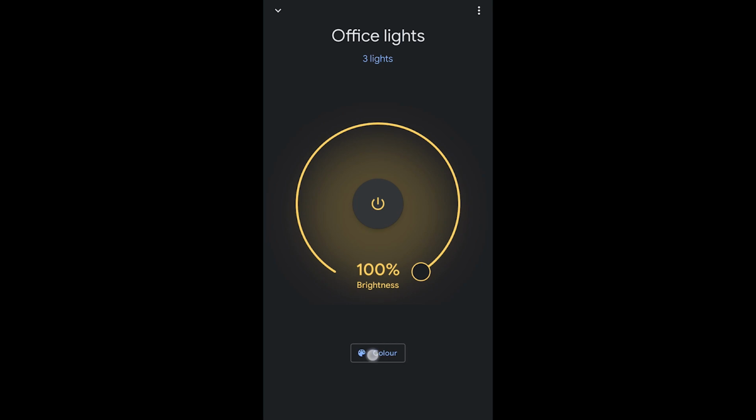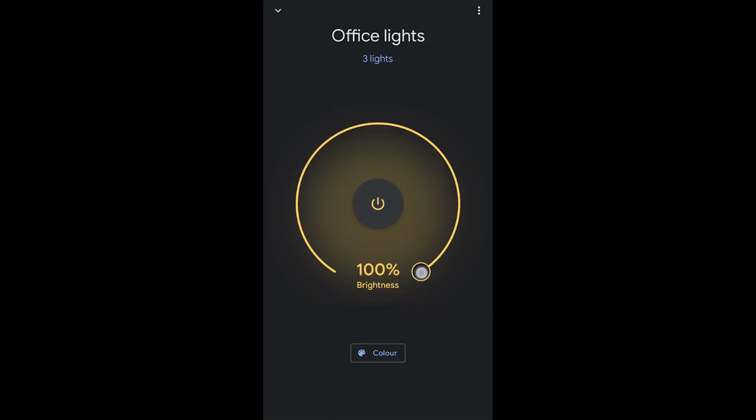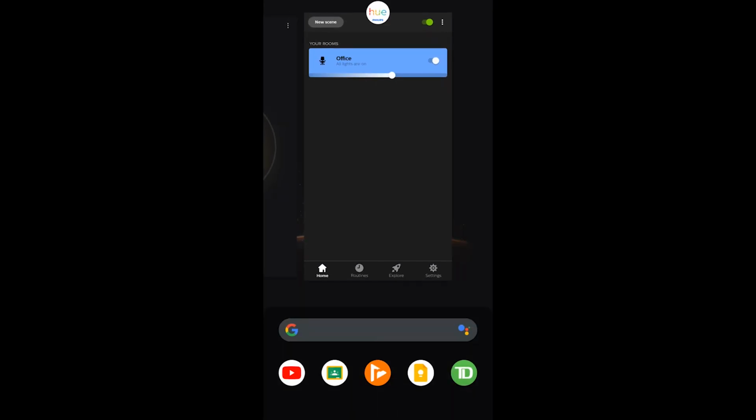I can go into the light settings and I can pick a color, and they're automatically switching as we speak in my office, and I can change the brightness. Let's just take a look at what's happening in the Philips Hue app. Look at that, it's gone to blue, and it looks like the brightness is basically corresponding to what we did in the Google Home app. So you can see that they're synced.